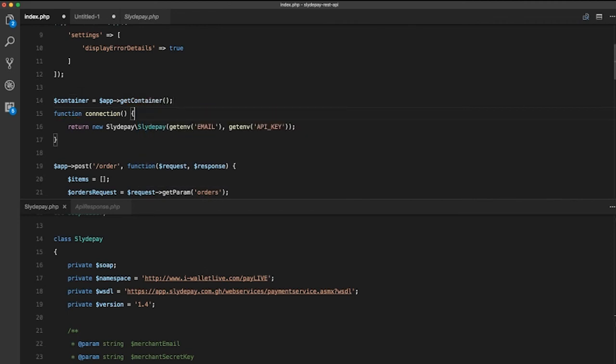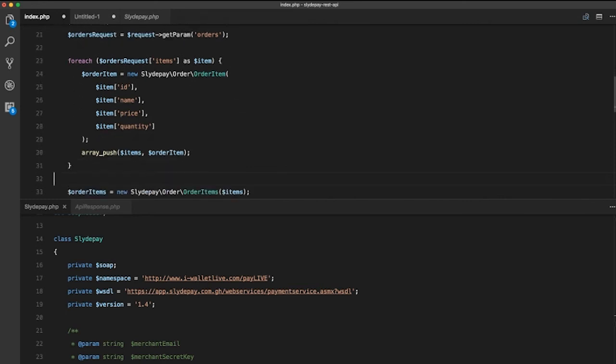VS Code, why don't you work for my PHP stuff? So container connection equals a function, and that function is an anonymous function that will return something.